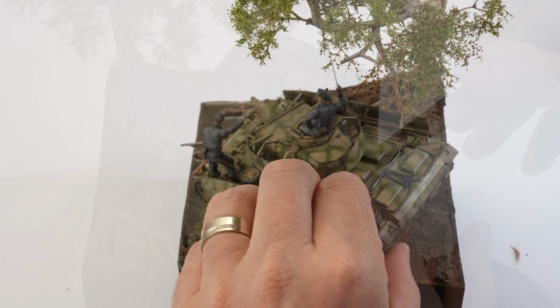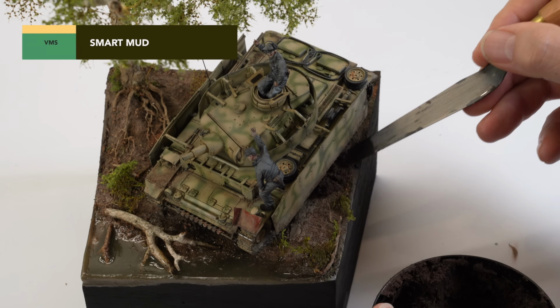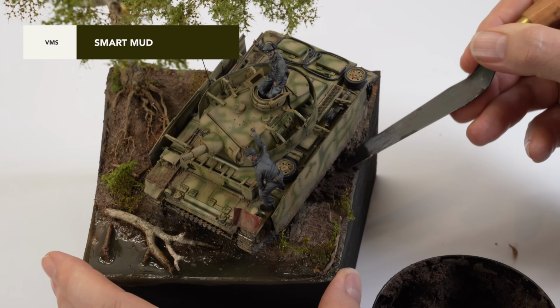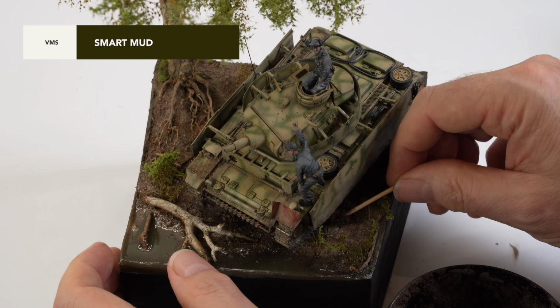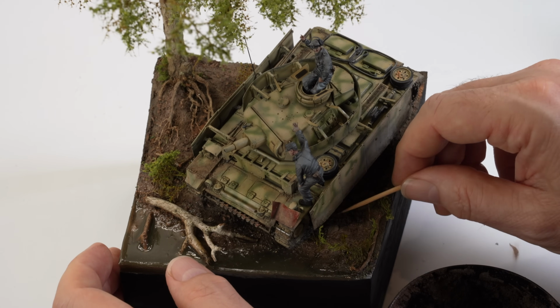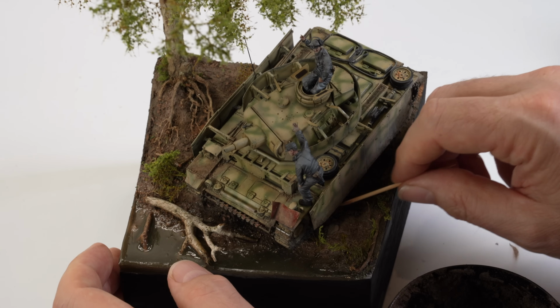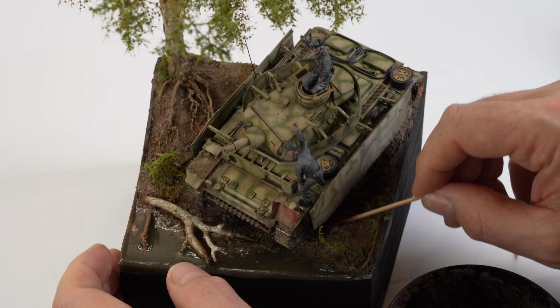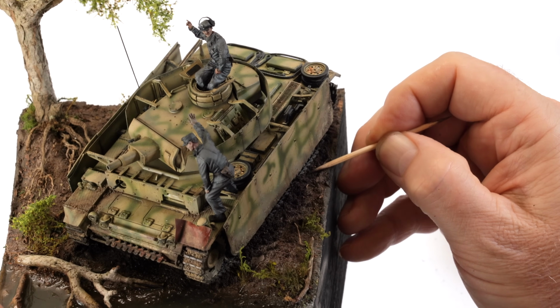To create the look of turned soil as well as integrate the model into the groundwork, I moved to VMS Smart Mud. I find that product is perfect for this style of thing because of the way it clumps and behaves. The mud is applied around the footings of the tracks and any gaps in the groundwork where the tank isn't seated properly. I can use a toothpick to further create realistic looking clumping mud and simulate that turned earth look. And with that, the project was complete.